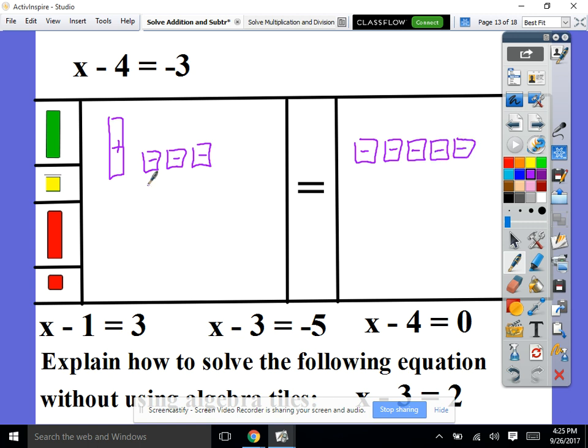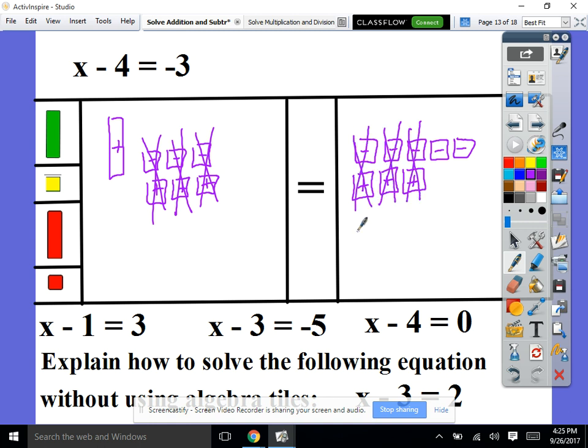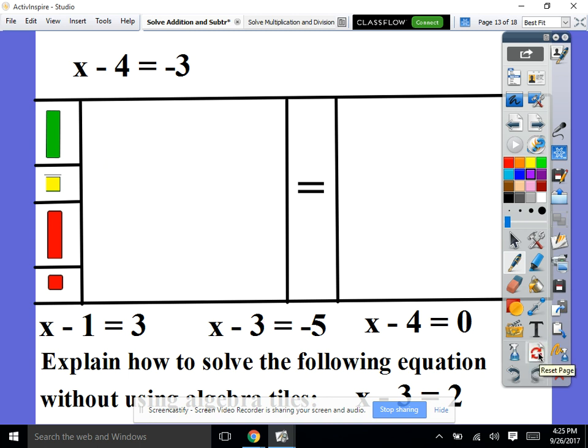All right, so then I can add 3 positive to cancel out my negatives and get my x by itself. But when I add 3 positives on that side, I need to add 3 positives on this side, which gives me x equals -2. -2 minus 3 equals -5. And last but not least, I think you all know this. This would be x minus 4 equals 0. We would have to add 4 positive to both sides, which would give us x equals 4.